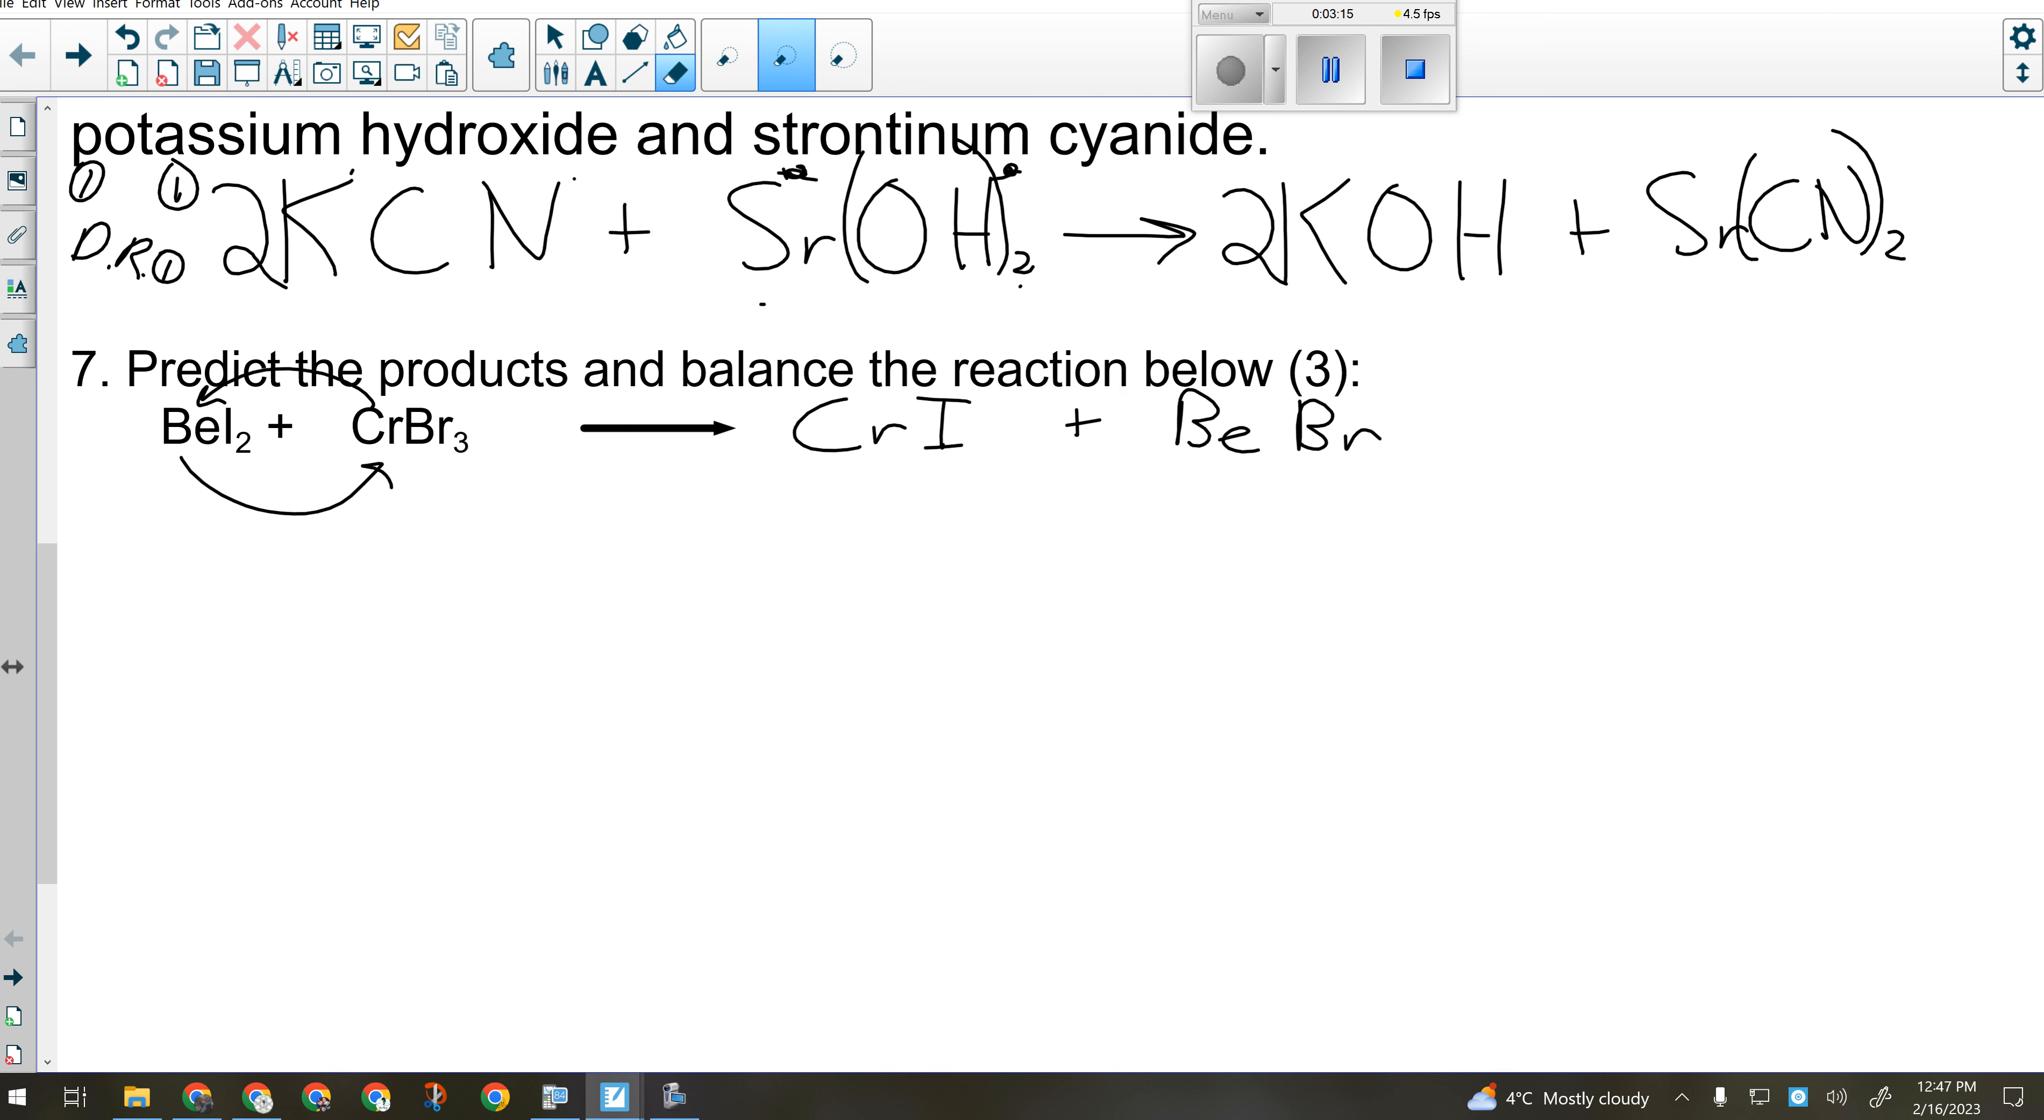Now I've figured out who's partnered with who. Since they're both ionic compounds, what do I need to do with them? Drop and swap them. On this side, chromium was a plus three, and that's important because it's one of those ones that has more than one charge. So plus three, minus one.